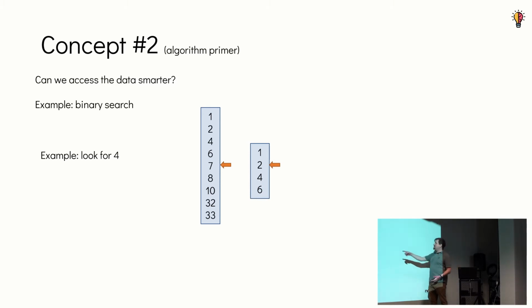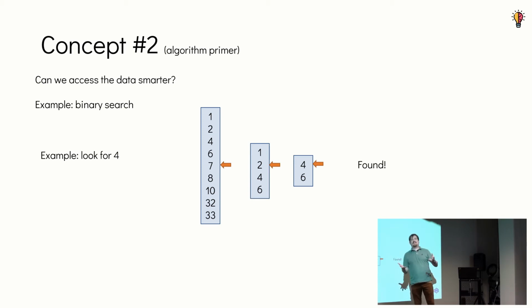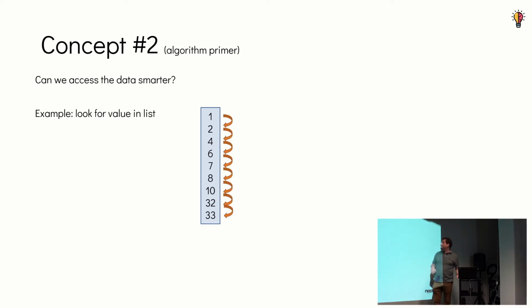Okay? And now we are asking, is 2 the same as 4? No, it isn't. Is it more or less? It's more, the one we're looking for. So we take the bottom half of the list in this case, and we end up with this, and we go to the middle, and we found it. And to verify, we have the same number of operations in this specific case, and you are right. Worst case is what matters. Exactly, that's a very good observation. If we back up to this one, in this specific case, we have 1, 2, 3 operations, and the other one also took 3 operations to find.